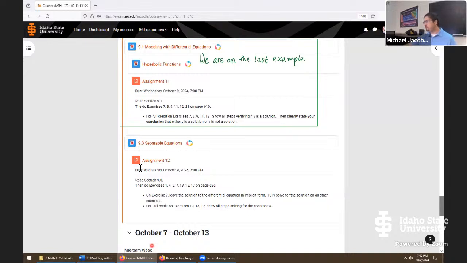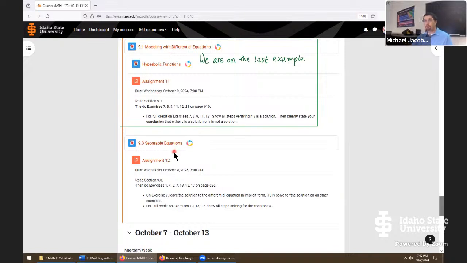Okay, well, not too much major going on in the announcements so far, but let's run through them anyway. We're just about ready to finish section 9.1. We have a pretty long last example to get through, but it's required just so that you see what's going on in problem 21 right here. So that's going to support that last problem in the homework questions. Then, well, 9.1 is a weird section. We're just talking about how to build a differential equation, how to model reality using these things to the best of our ability, and how to check if we have a solution or not.